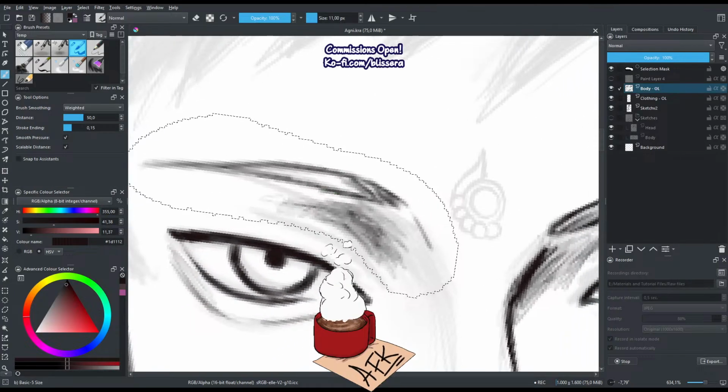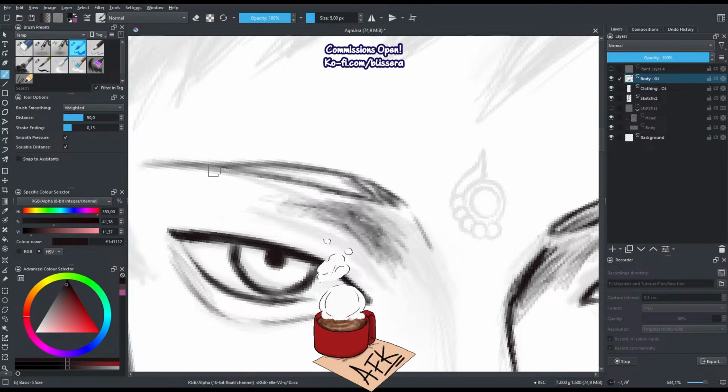Then I suppose we have to fix the lines just to make it clearer. I think I may need to also tweak the settings so the lines, the strokes, don't get blurry after each transformation.